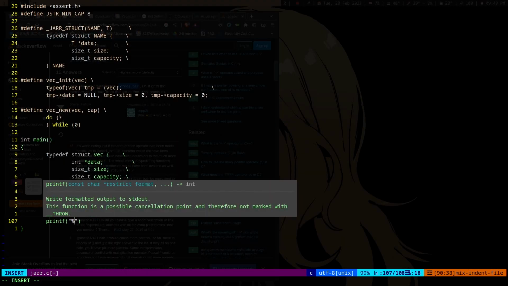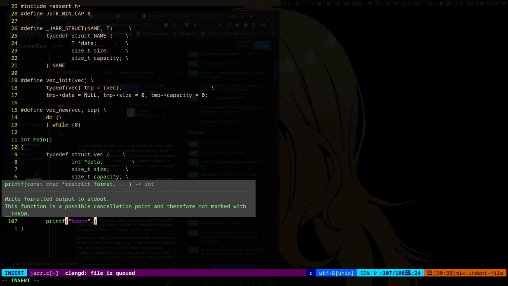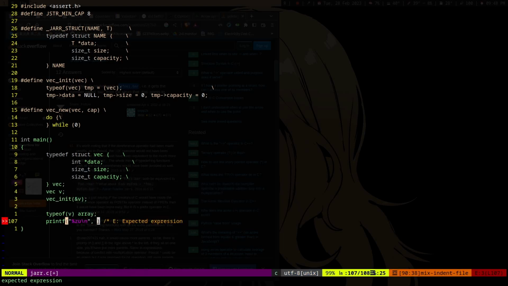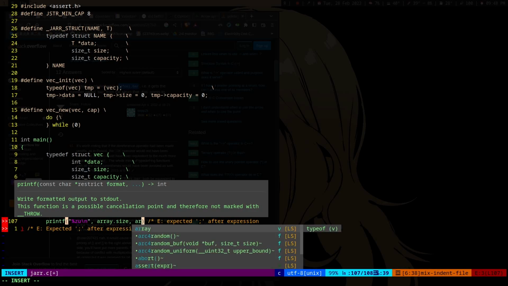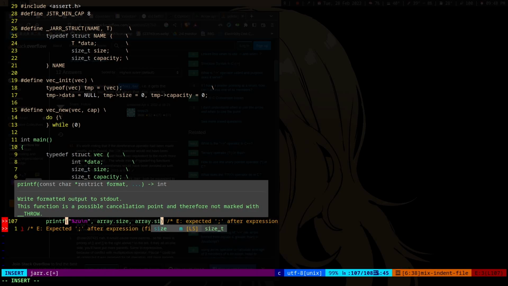So if we print, let's just print the size and capacity, or whatever. I'll do both, I guess.